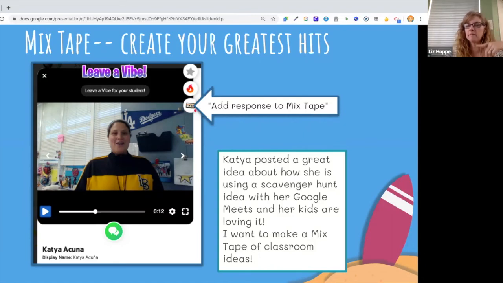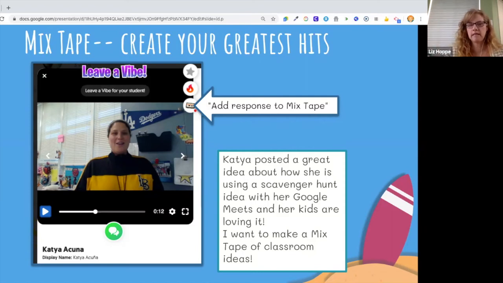Now, a mixtape, if you think about in the 80s, those of you that remember, you take your own cassette tape and go, oh, I love that song off the radio, and you record it onto your tape. And then you wait for another song, oh, I love that song on the radio, and you record it onto your tape, to put all your favorites in one place, okay?